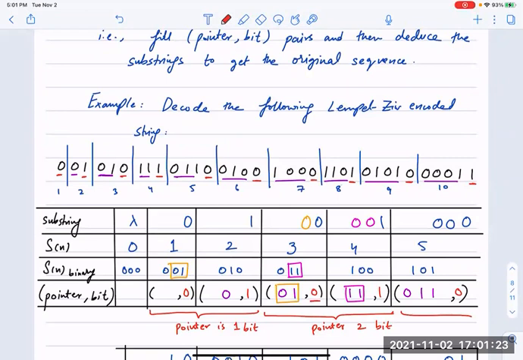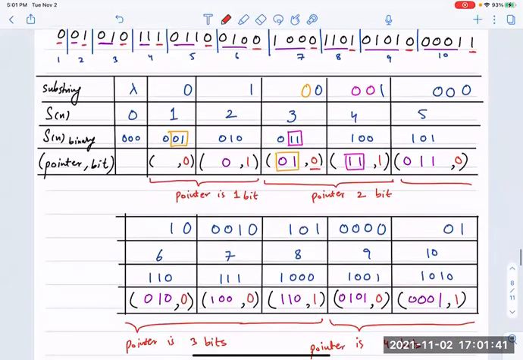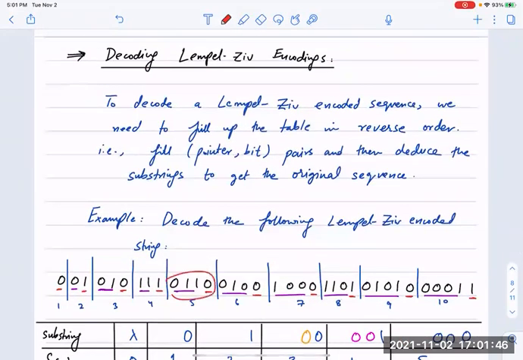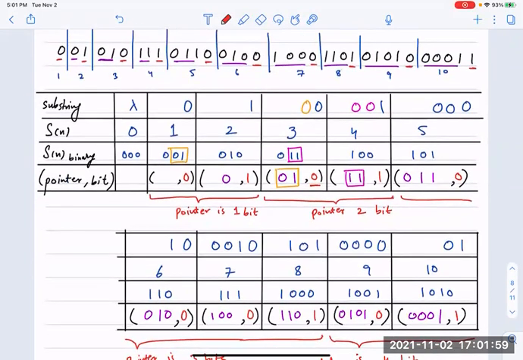So I have to pick 3 bits to fit in here, and that's for the next 2 boxes. So I picked 3 and 3 bits as parsings. After that, we have to pick 4 bits, and then the last 2 will have 5 bits. So that's what I did. So I picked 4, 4, 4, 4, and then 5 here. I understand that part. I'm just really looking for you to go through the last step, when you work back to the final step.